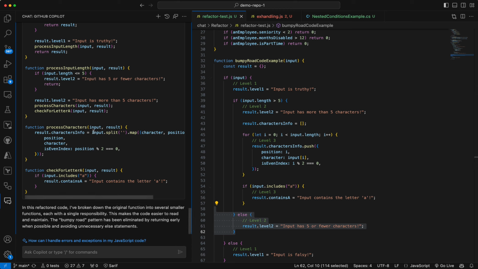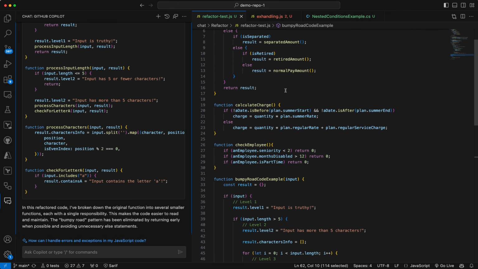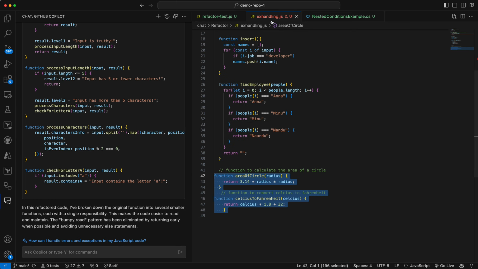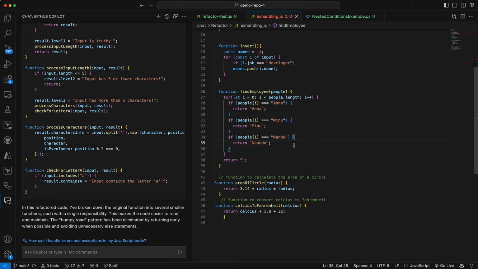Now the question is, we did all these things. How do we identify the refactoring pattern requirements? If it is a senior developer who has a lot of experience in refactoring, he may understand while looking at the code, okay, this approach will be more suitable for my code base. Sometimes we may not be able to identify what exactly the refactoring approach is that you need to take up. So let us ask Copilot whether it can suggest a better approach.